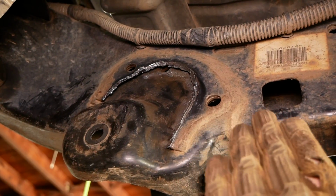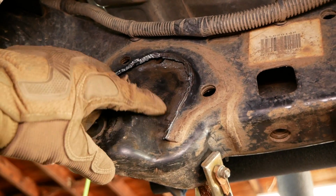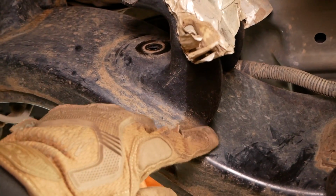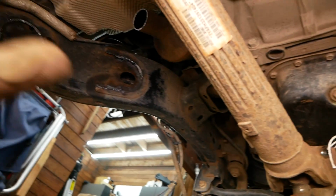So if you are using a plasma cutter as I did, come in parallel to the frame and make sure you don't cut through. But anyways, I'm gonna make this cut here, and then we'll move on to the upper control arm mounts. It's pretty basic. We're just gonna follow the line all the way around the outside and chop off the whole mount all at once. Alrighty, so we're done making all of our cuts here.